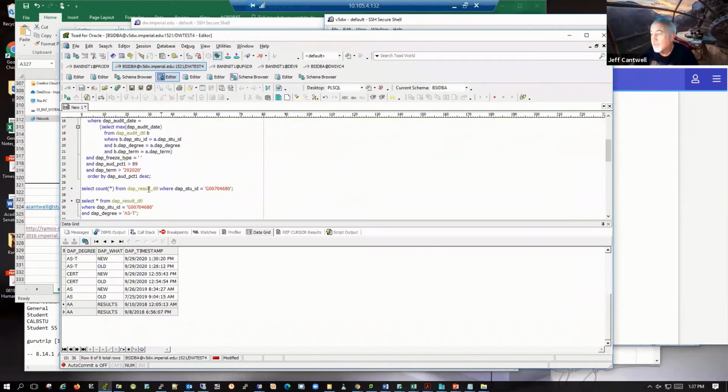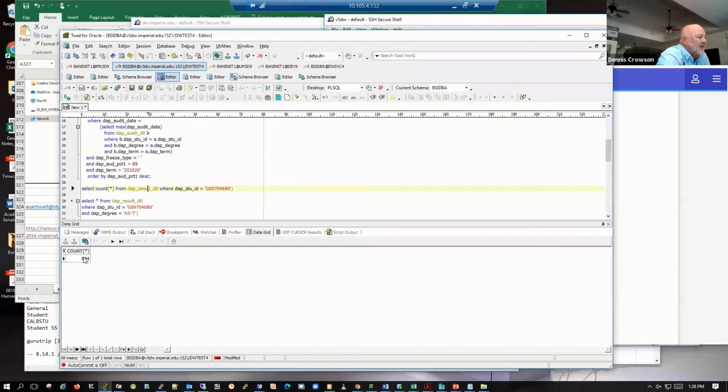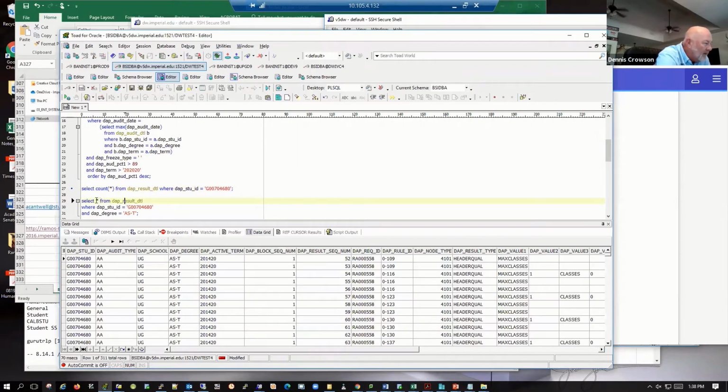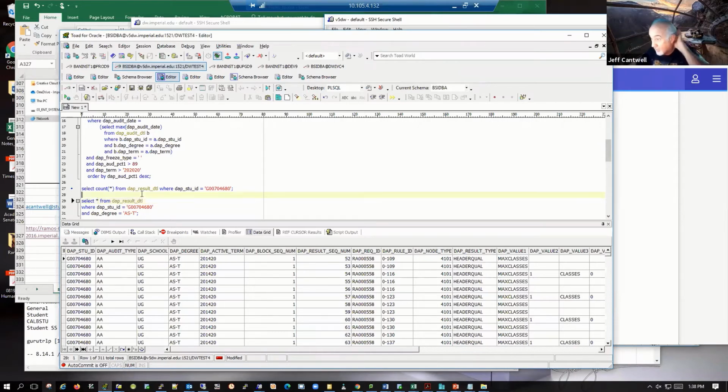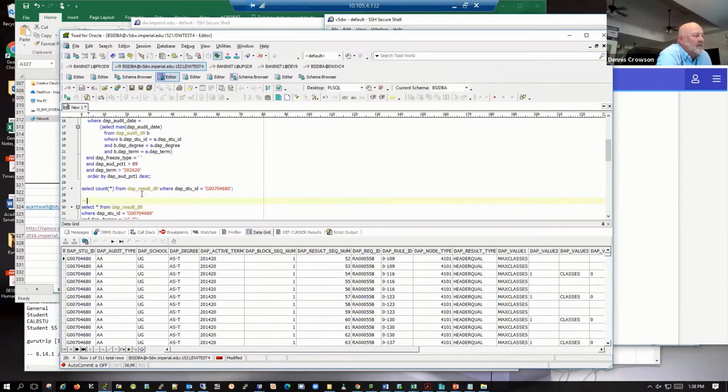Let's do it for the next one with the degree AST, that next selection there. We can just get the total from the bottom: 311. Okay, let's keep that number in the back of our minds.